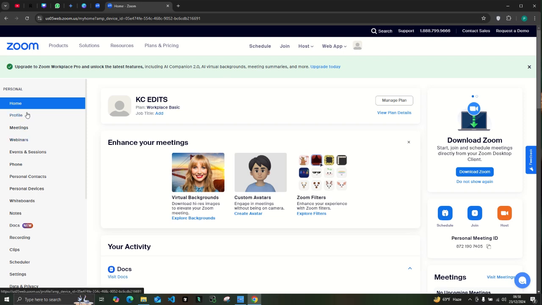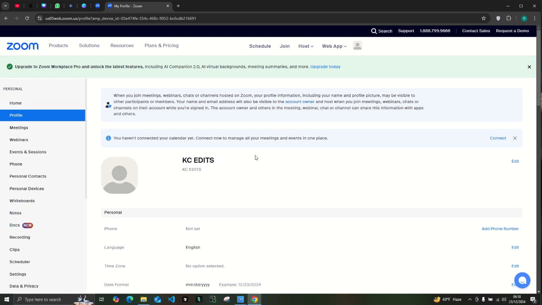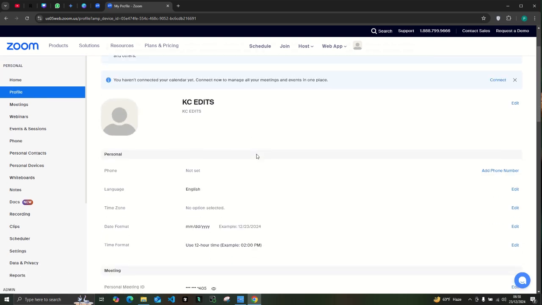The first thing you do is by the left here, we have a menu that contains some options. So we choose profile. Click on profile. So open up this menu on the right. Here you can see this is my profile. So I want to change the language. You can see language here. It's set to English. You want to change it.